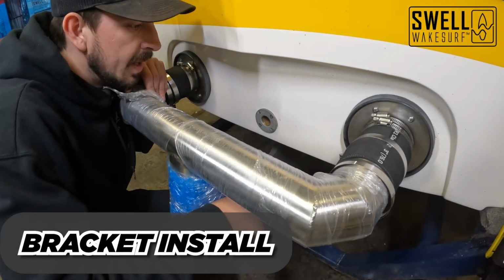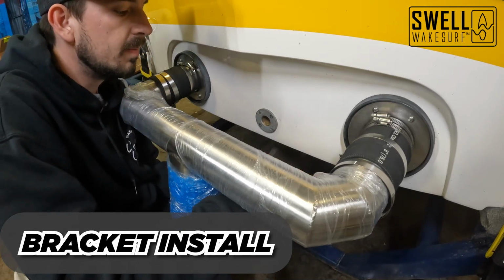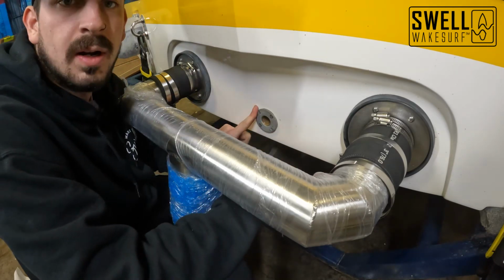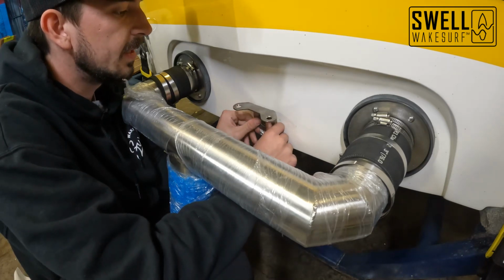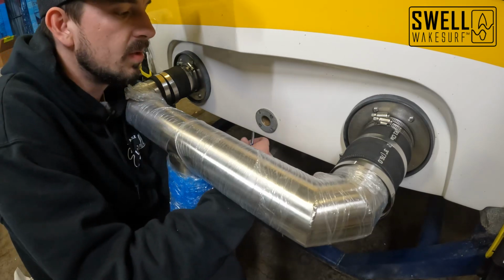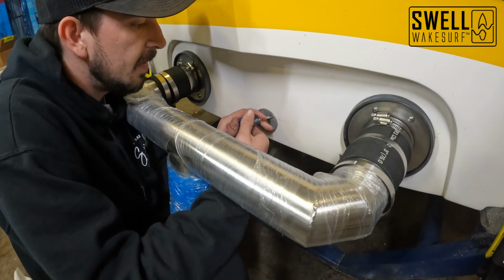All right, guys, we are moving on to our next step here in our fresh air exhaust install. And what we are going to be doing is installing this mounting bracket. It comes custom to fit to our drain hole here, and it's going to use these four screws to help mount this bracket here. So we're just going to remove these screws, put this up to it, put those screws back in with some silicone to help seal it up. And yeah, we'll be on to our next step after that.